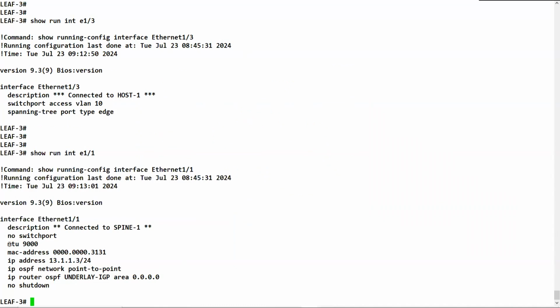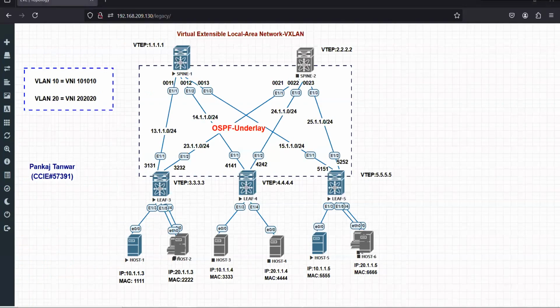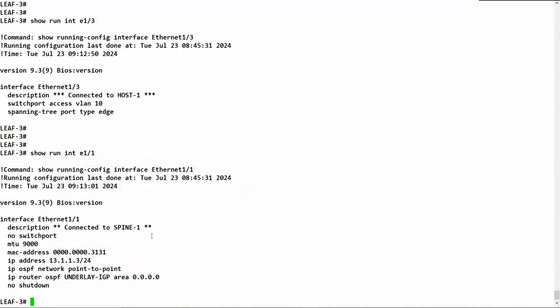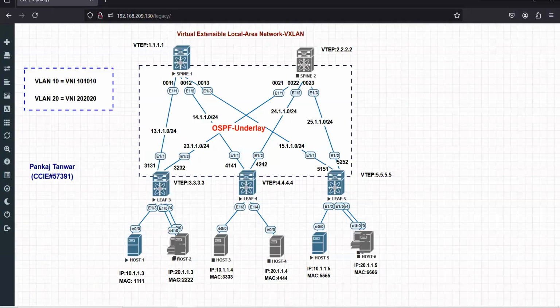You can see we have a simple configuration. We have the IP address configured, and OSPF is also configured for the underlay. We'll discuss the underlay later, but I wanted to show you that we have set the MTU to 9000, because VXLAN will carry extra overhead.